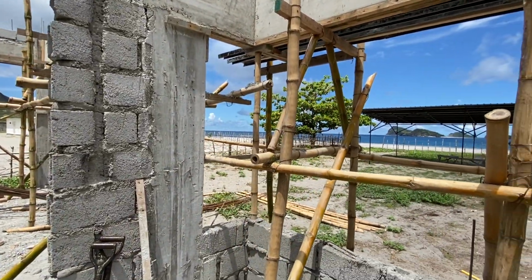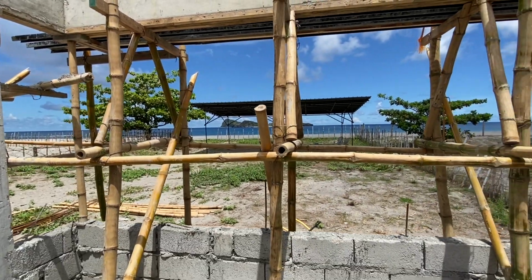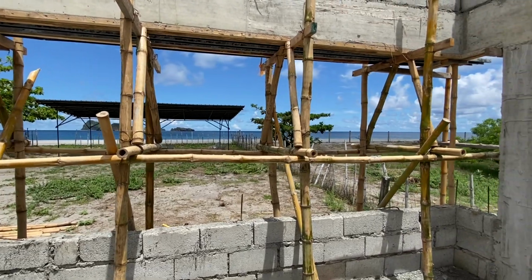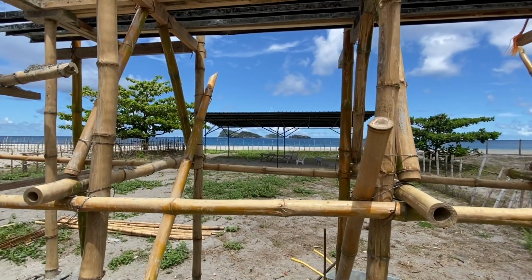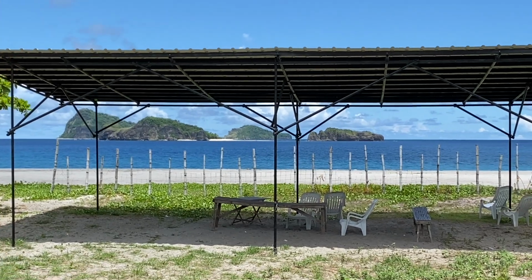I think we're just going with a dark tint just based on the feedback and the comments. We're just going to go with like a nice dark tint, right? And then just have the daybed there and get that beautiful wraparound view and that wonderful view of the islands. Look at that view. Actually, the water looks quite nice this morning.